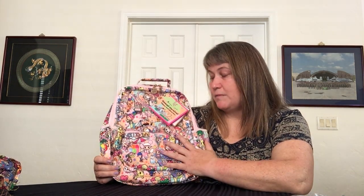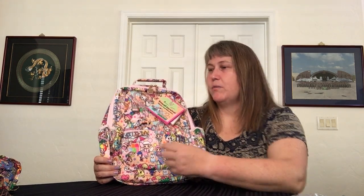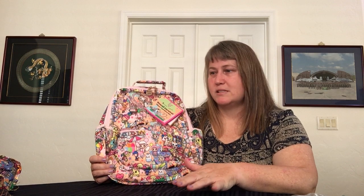Now, I did not initially order the Midi because I have a bunch of Midis, including this special one that, who'd have thunk that I'd pull a yellow and gray, but I had originally ordered the Bee Packed because I don't have any Bee Packed. So this is my very first one. And I thought, well, why not get it in a pattern I don't have? And so that way I would have had my B set, my mini BFF, and a backpack to carry stuff around in. That was, to me, the perfect mix.